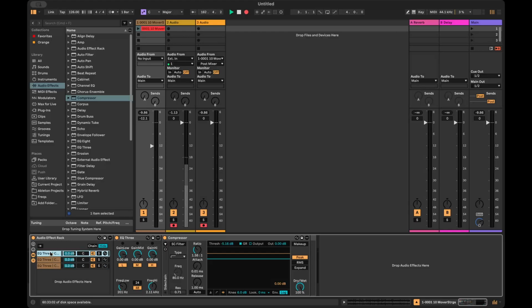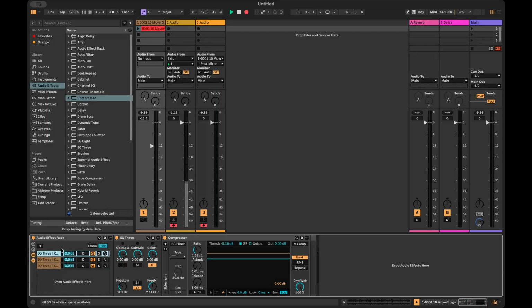Now we're going to come to the first one and turn off our low and mid. Then on the second one, turn off our high and lows. And on the last one, turn off our mids and highs.